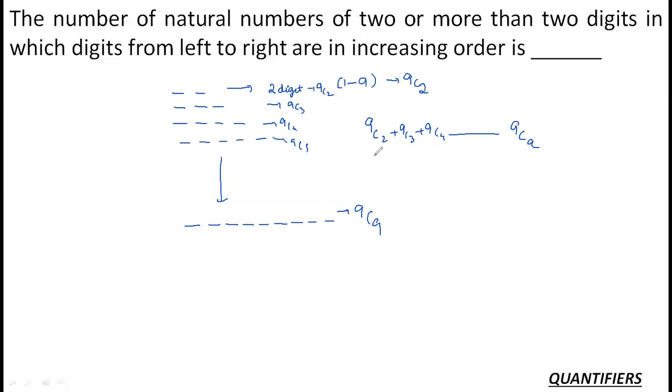Now, what is 9C2? There are two ways of solving this. First, I will add all the numbers. Or, what I can do - I know that when I add numbers like this, 9C0, 9C1, 9C2, from NC0 to NCN, then the sum of numbers is 2 raised to the power N. So if from this I subtract 9C0 and 9C1, I will get my desired result. So instead of solving it completely, what I will do? I will just add 9C0 plus 9C1. Now this sum becomes 2 raised to the power 9, and from this I will remove 9C0 and I will remove 9C1.